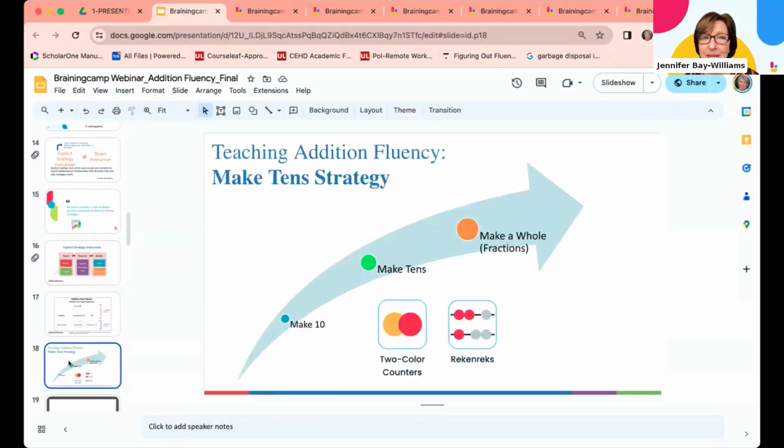And we're going to begin with two explorations in Brainingcamp with the Make 10 strategy. We're going to start with showing how we can work on making 10, the basic facts strategy, grow it out to whole numbers, and then extend it to fractions. So we are ready for our first code.